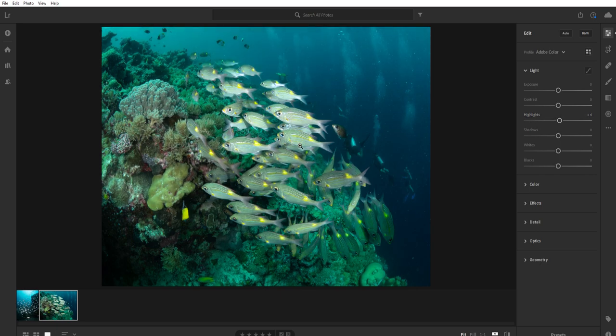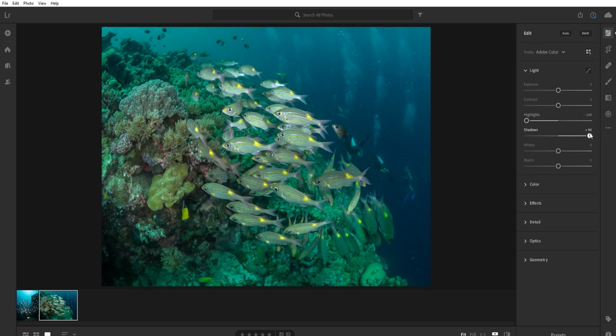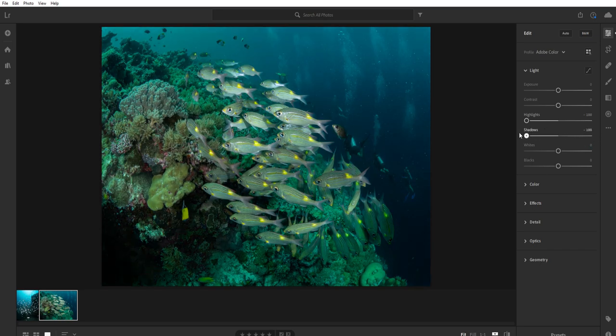You'll notice a difference in how the fish in here are very bright. We drop those down, and the fish are now much more evenly lit. On the flip side of that, though, will be the shadows, which we also like to normally drop. If we bring them up, we increase some brightness on the fish down here, but at the expense of lighting up some of these rather unattractive areas. So I think we'll go the other way and just kind of crush the shadows there.